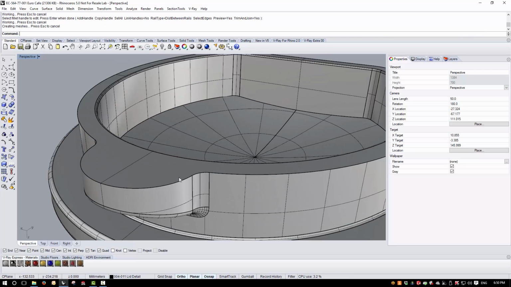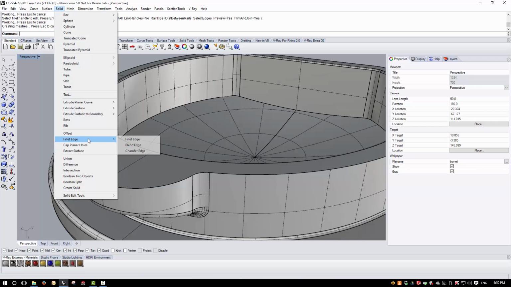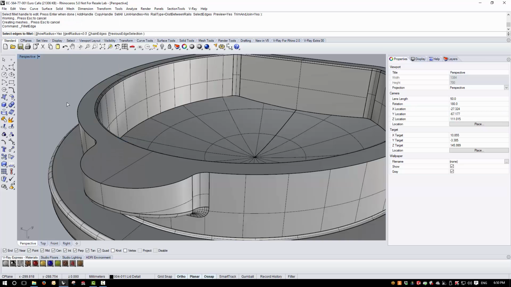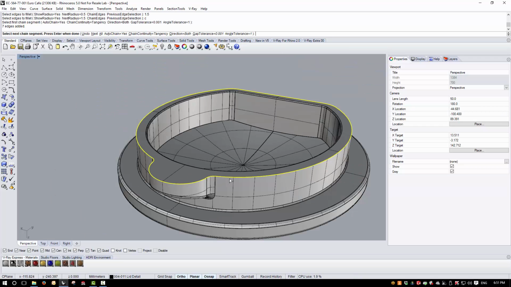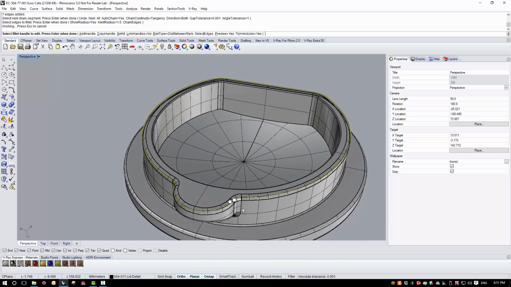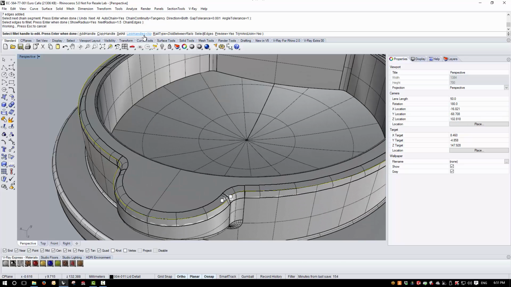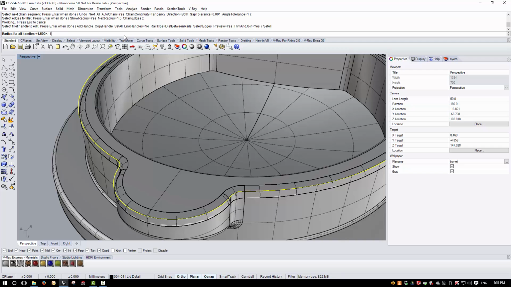And then here I need to put a reasonably large radius. So let's start with about 1.5 here, and I use my chain edges option and go into the preview. Just going to increase this slightly.